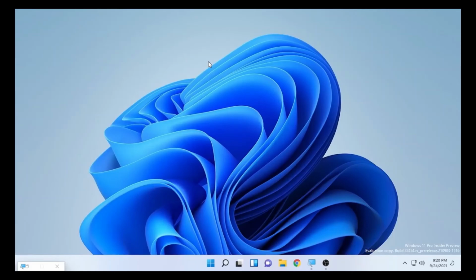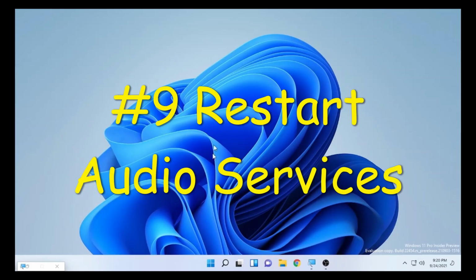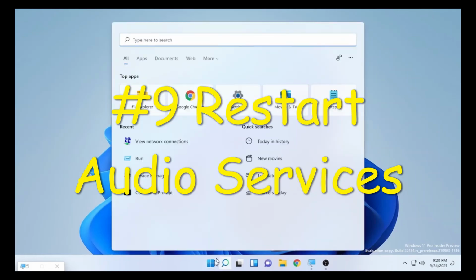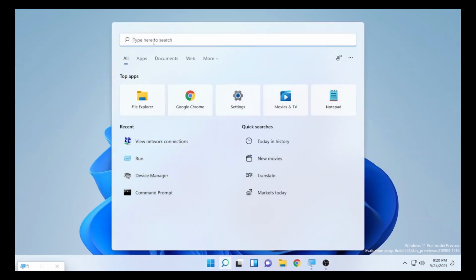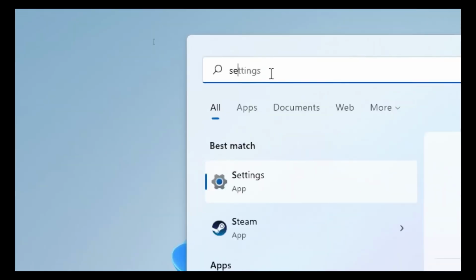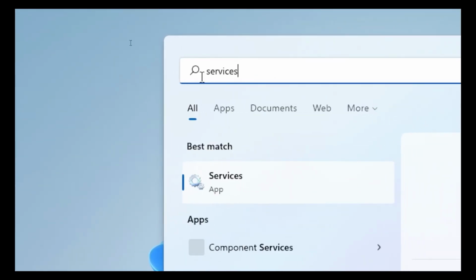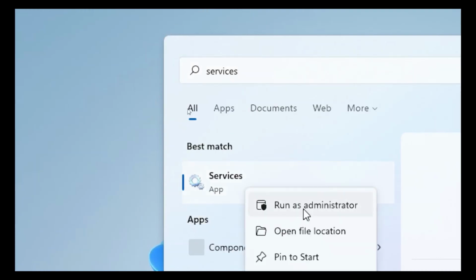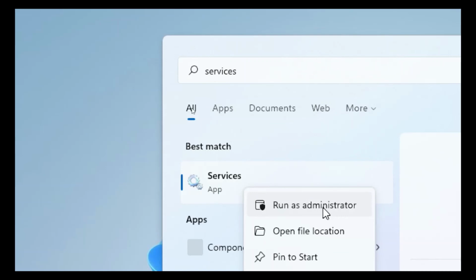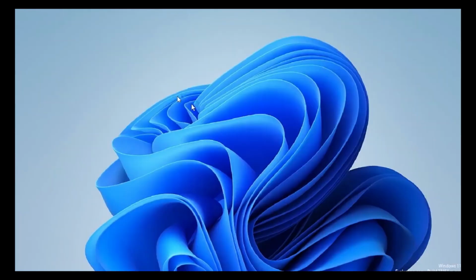Then if the solution is not working, we are going to proceed to number 9. Click on search and type services. Services will open; right click on it and run as administrator.